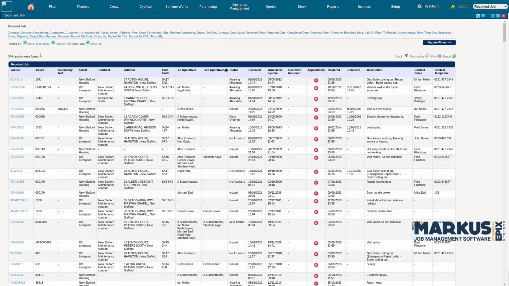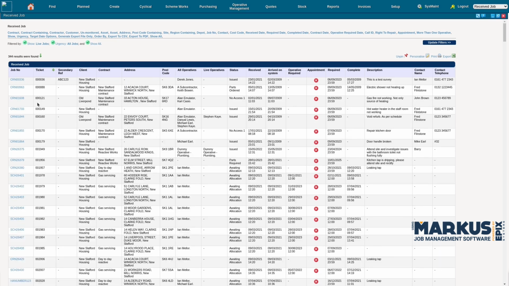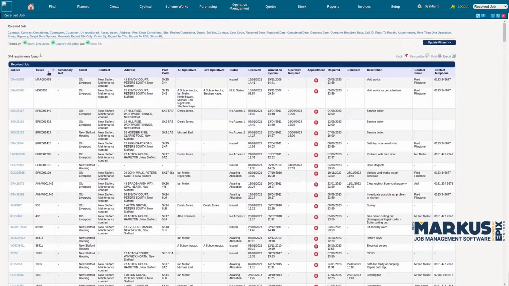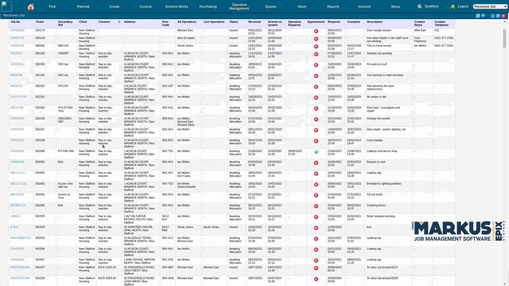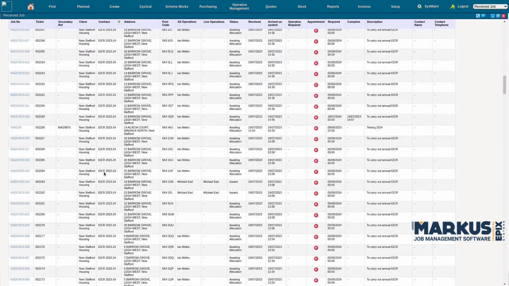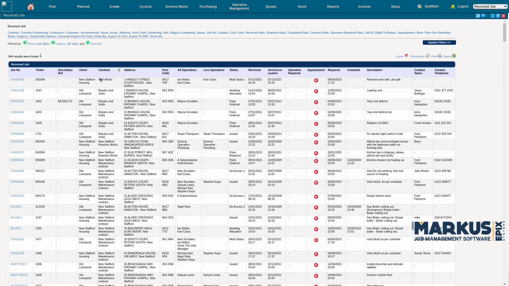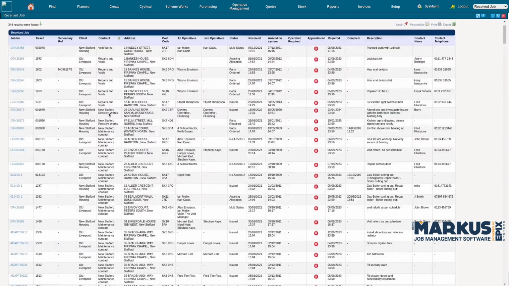A couple more things we can do. We can sort our results by column. So for example, I can sort ticket in ascending numeric order or descending by clicking it again. And I can also sort by alphabetical order, so I can order the contract going down the alphabet, starting at D, E, and going all the way down. I can click it again and start at the lowest in the alphabet, going up.